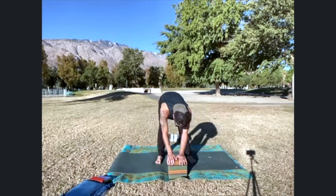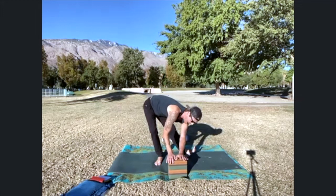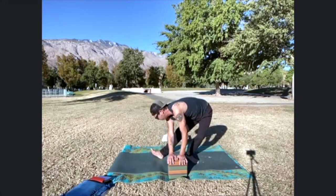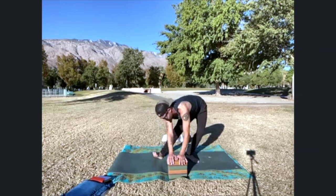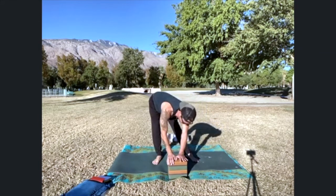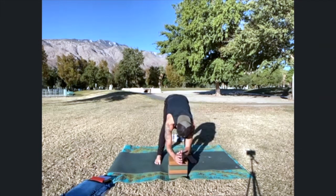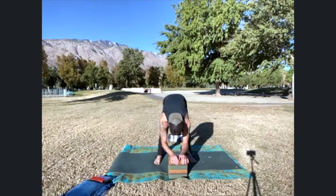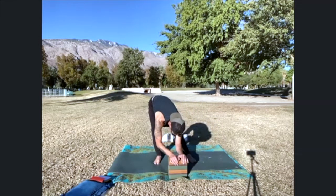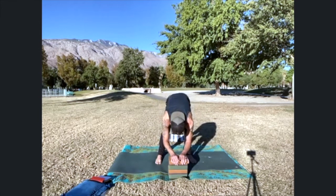Add on by popping up one leg at a time, so bending into one knee, straightening out through that hamstring, pulling the hips back, letting the toes pop up. Takes a little bit to kind of feel out the sensation. Deepening those hamstrings, stretches a little bit further. One more round of breath here. Exhale, let it all go.